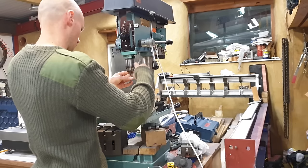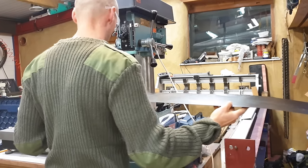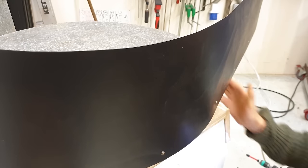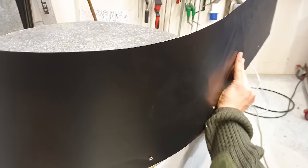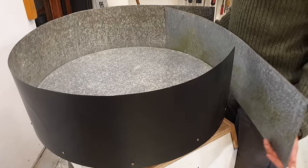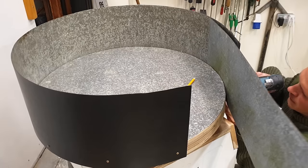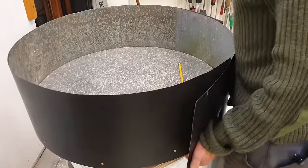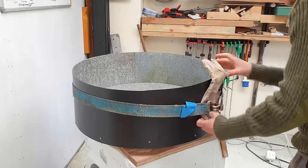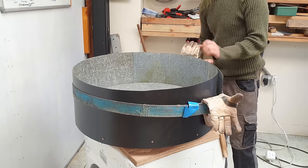These two pieces that look a lot better now they've been painted are going to make up the sidewalls for the sand bucket. To convert the machine to other uses like welding, I'm going to need to make these sides removable, so I'm spacing the screws out pretty much as widely as I think I can get away with. And it's a real shame I didn't just have one piece that would stretch the whole circumference. But then again, I guess I'm lucky to have these scraps of steel, and it's a real pleasure just to make a machine like this almost entirely from reclaimed materials.